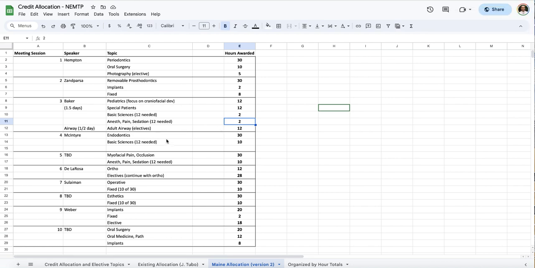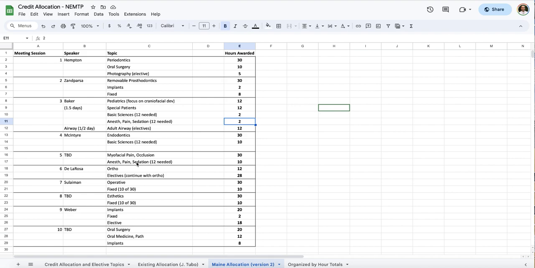Just an idea, but it's a way for us to bring some airway into this conversation. I'm a huge proponent of airway also, but it's not about me. It's about what the group wants. I just can't imagine practicing dentistry without airway being part of it. So I think we need to squeeze it in somewhere. And because I think we pulled ortho out of Baker, why not put airway there? Plus, it would dovetail nicely into her craniofacial development, which is the following. If the kid or the child or the adolescent doesn't grow well, they have a compromised airway. Oh, what do we do about that in adulthood? So that's kind of how that conversation would be had. And I'm happy to do that lecture. It's the thing I find myself lecturing on the most, so I'm happy to help there.